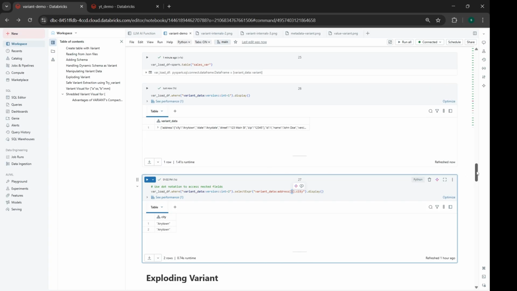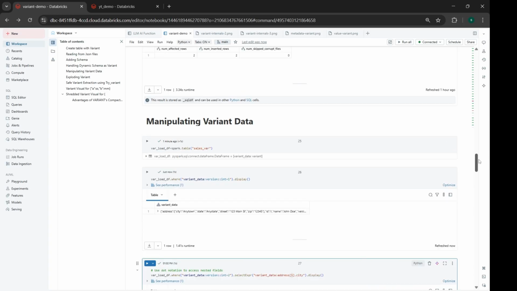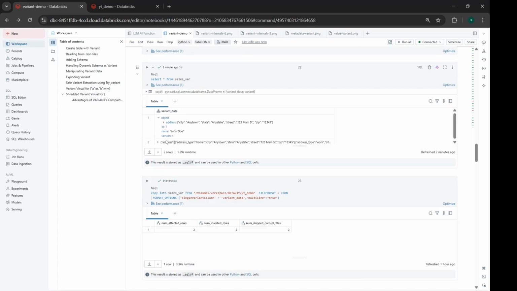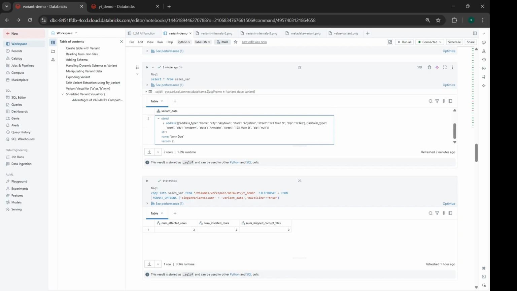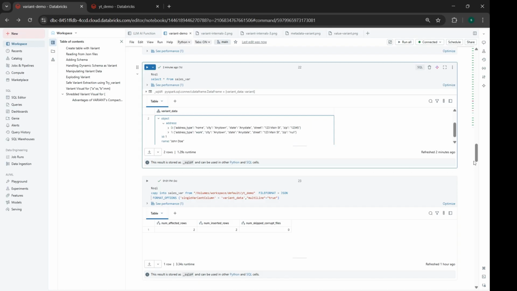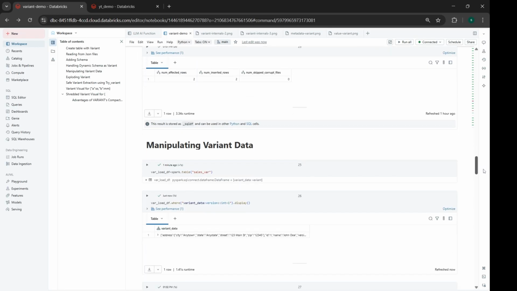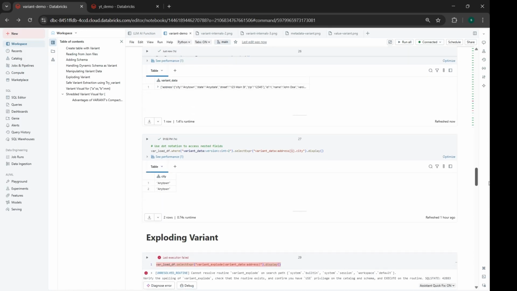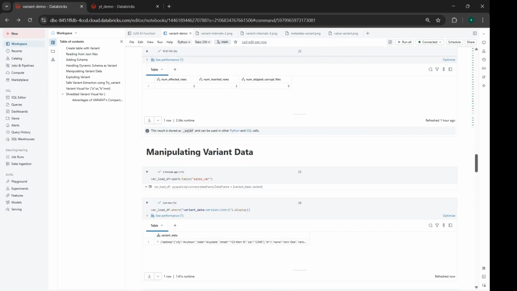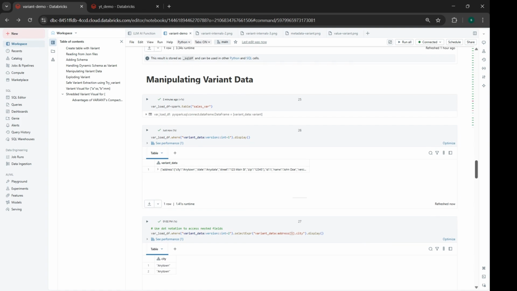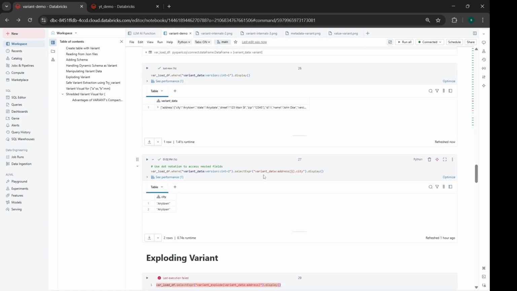If you see my version 2 of the data, you have address which is again an array, so you have multiple addresses. You can use the array expression, and then you can use dot notation for the struct field inside that, right? So it is similar to how you query normal JSON data.